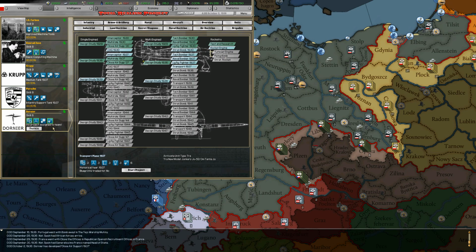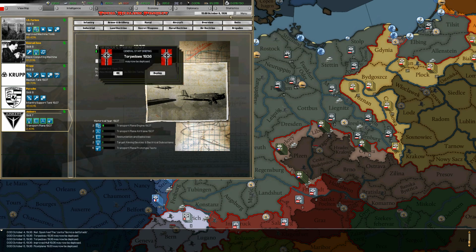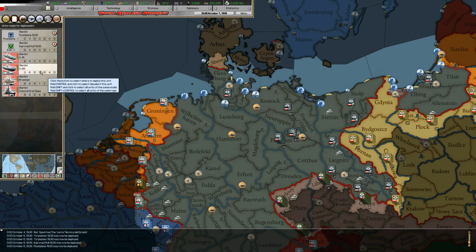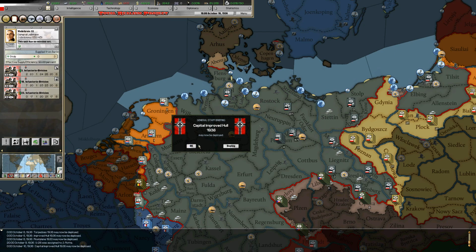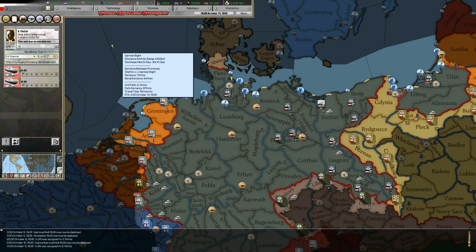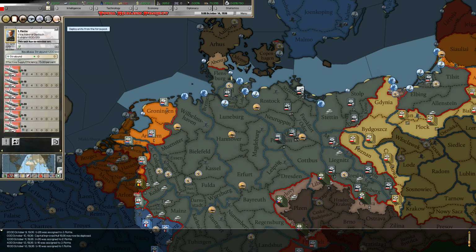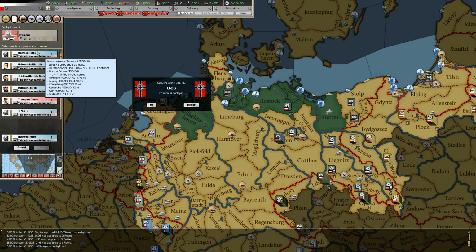Okay. And we are going to need transport aircraft too. We will obviously need paratroopers as well. But having these guys will be quite useful in the future. We're going to definitely need them. Okay, torpedoes. Over here in Stettin. Okay. High Seas Fleet.